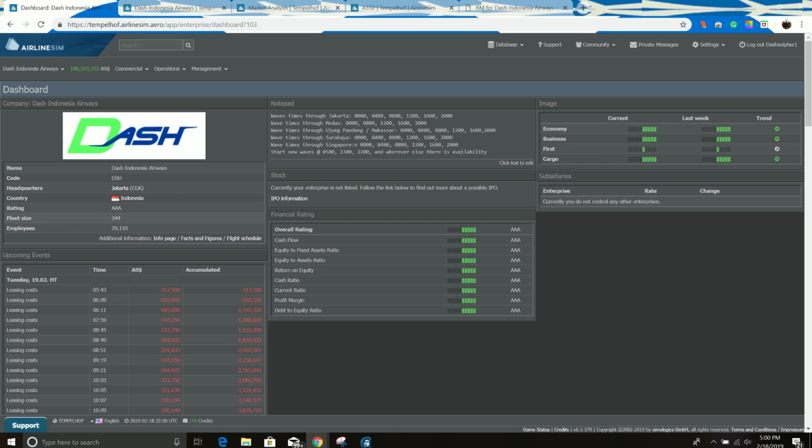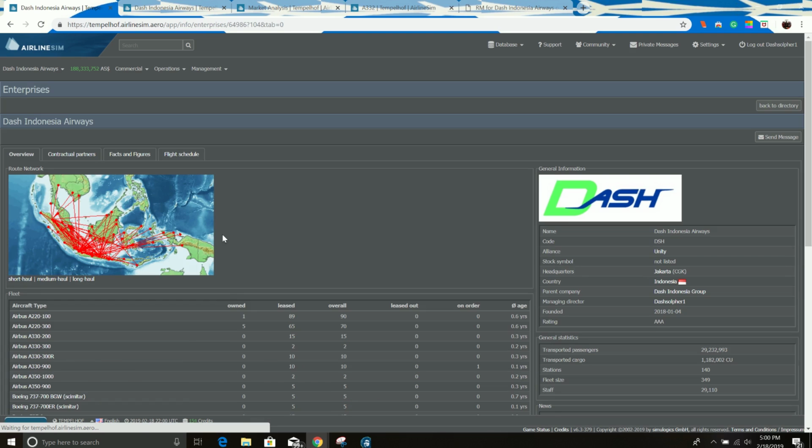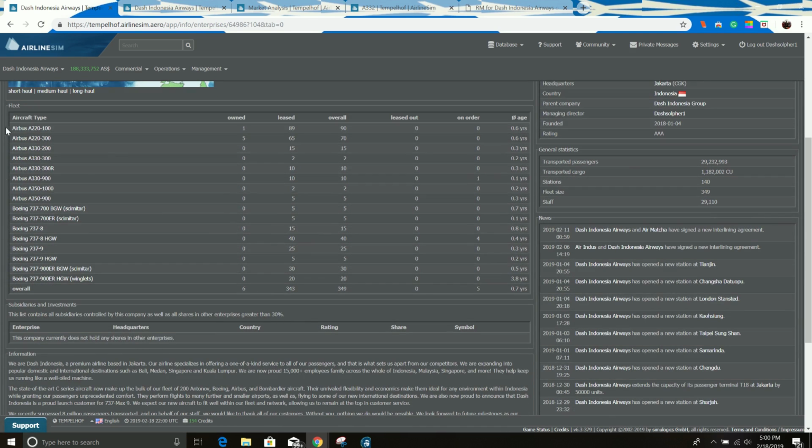So back to the overview of the company. We can see that we definitely have a lot of passengers. You can see the composition of my fleet. We use the A320 family of aircraft, as well as A330 and A350 types. They do run under the same type rating for pilots, so I don't have to worry about training pilots that much. But they do operate on 2 separate aircraft maintenance categories, so I do pay for that.